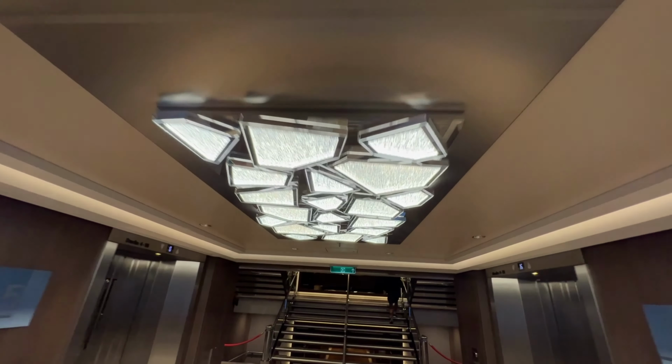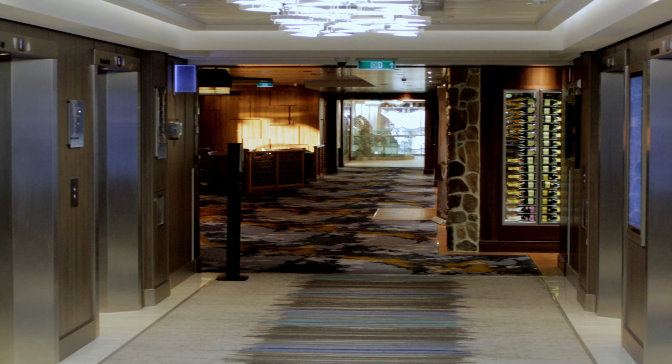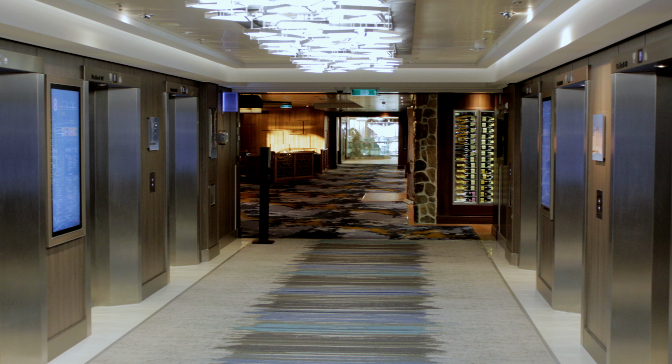Another thing, the elevators. If you have a hard time getting around, be patient. There's only two elevator shafts on this cruise ship. There's a forward and there's an aft elevator on this ship. Each of those elevator banks has 8 elevators. However, it's kind of hard to get one a lot of times. I don't think there's enough elevators for the size of the ship. There's 4,000 people on this ship, they're all trying to go different places. So I think they could have added another elevator shaft personally and had a forward, mid, and aft.